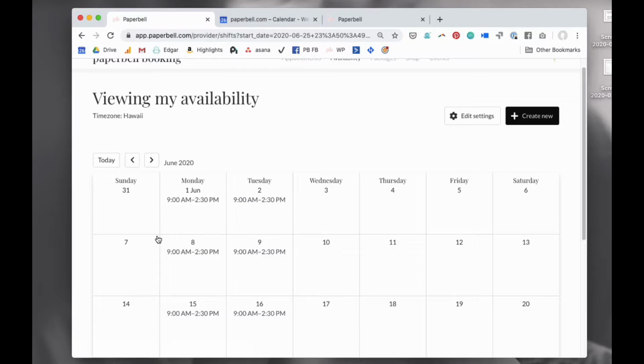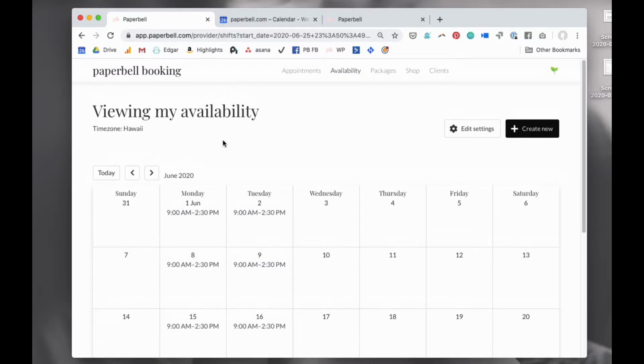Maybe before, you have always handled client work on a kind of case-by-case, day-by-day basis. We're giving you a more efficient workflow here where you're going to think about, okay, what days do I want to have set aside for my client work? Do I want to work with clients in the mornings or the afternoons? Some people like to do alternating weeks. It's called A-B weeks, where you have one week where you're doing all of your client calls, all your client work, and maybe the other week you're promoting your business, doing your business admin work, stuff like that. You can make all that happen within Paperbell. So let's talk about how that works.